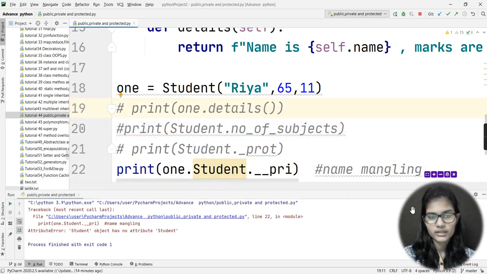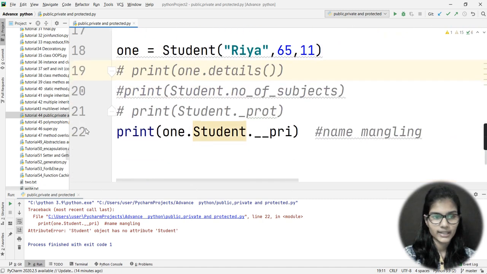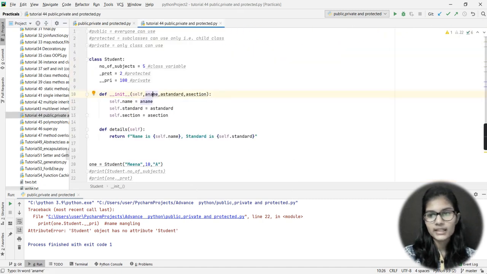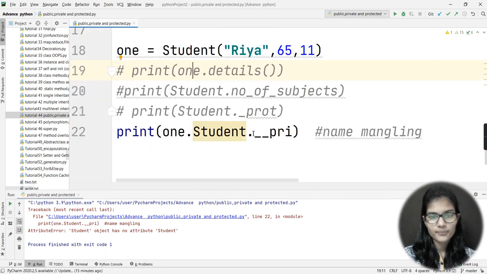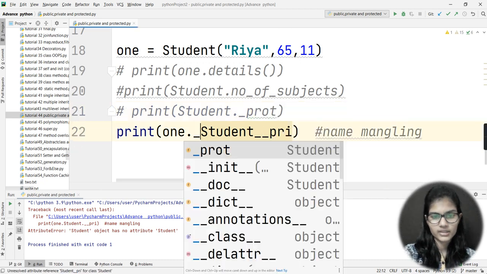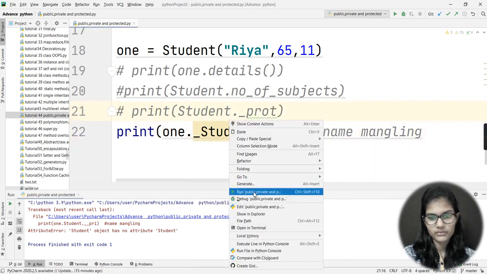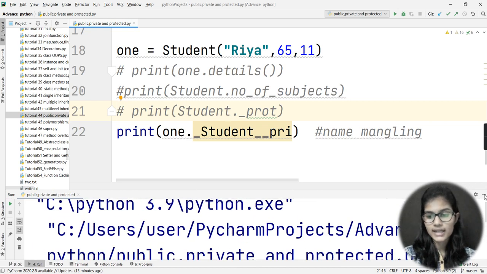Let me go above once and check the name of my class, that is student, underscore underscore PRI. Yes, so now if I just put this underscore here and try running it, see, now here I just got the output, and that is 3.